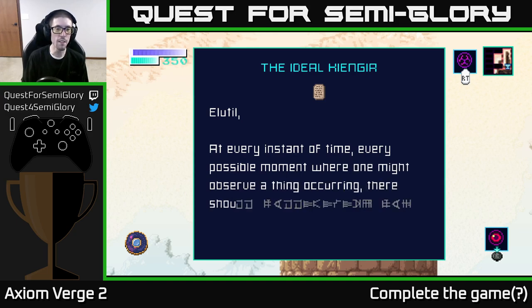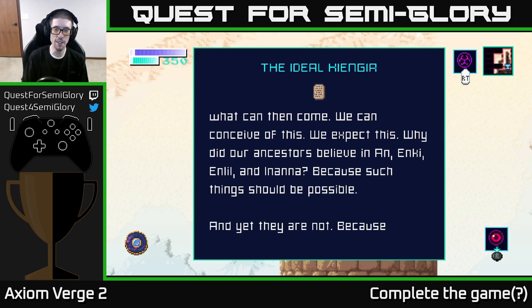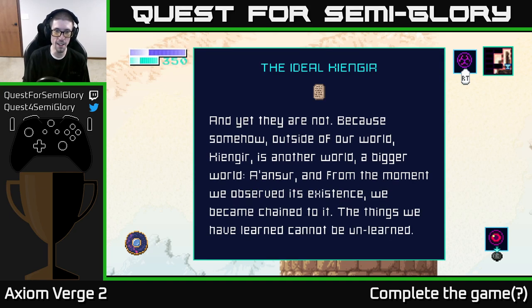Every instant of time, every possible moment where one might observe a thing occurring, there should be a limitless possibility for what can then come. We can conceive of this. We expect this. Why did our ancestors believe in An, Enki, Enlil, and Inanna? Because such things should be possible. And yet they are not. Somehow, outside of our world, Kingir is another world, a bigger world, an answer. And from the moment we observed its existence, we became chained to it.